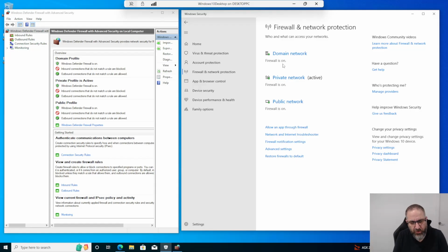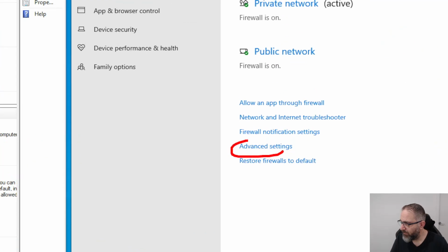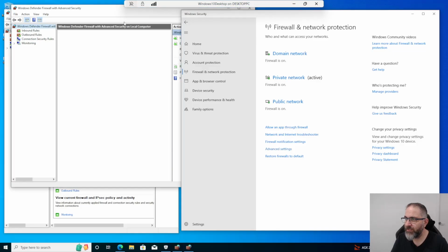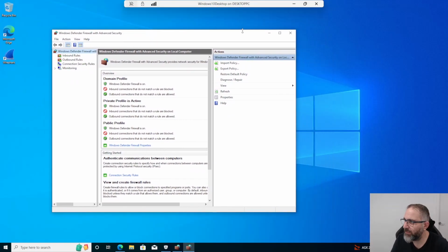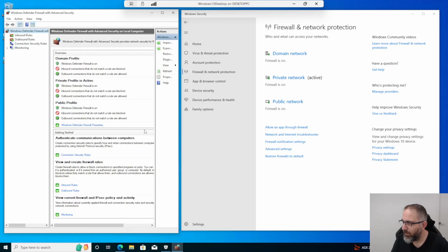You can't really do that real deep configuration. But if you click on advanced settings here, it takes you to this advanced security setting anyway, so you will get there either way. So I've got that there already.